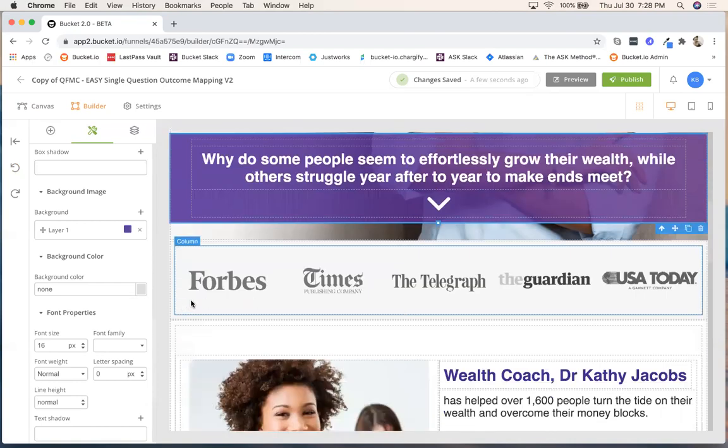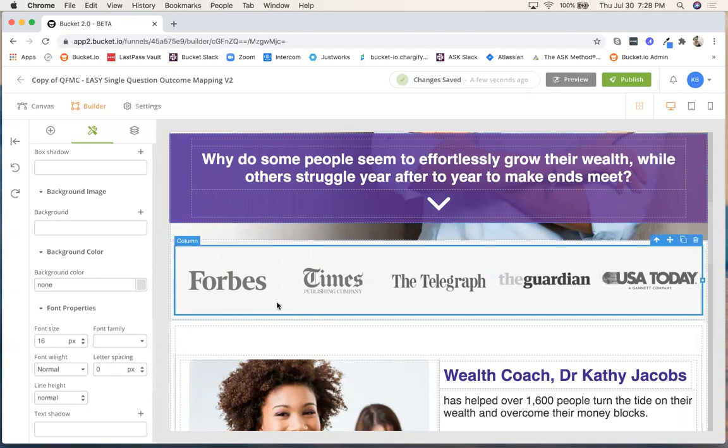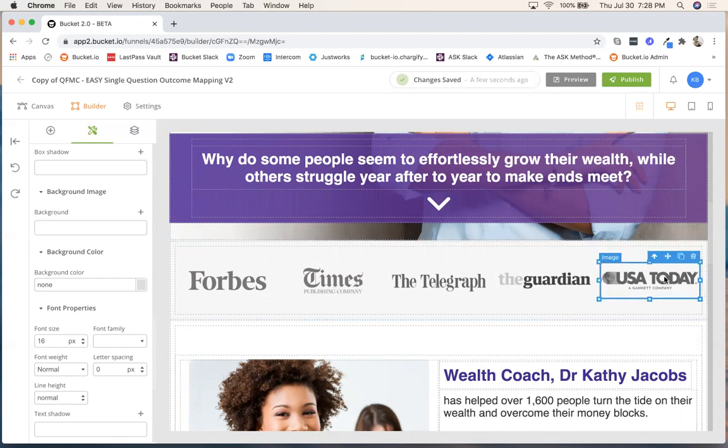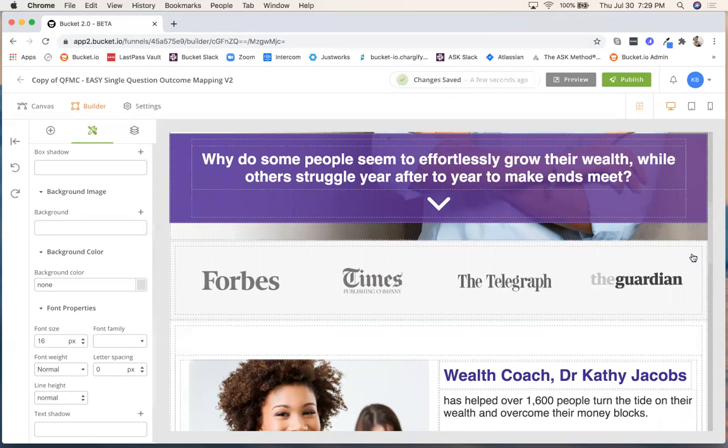So moving on to the social proof section. Again, if you don't have anything to add here, no big deal. You just highlight this whole section, find the trash can and delete it. Say maybe you only need 4 spaces to upload and to change out these images to put your own social proof. You just highlight the one, click the trash can, and it removes it. And then you can see the spacing is automatically updated for 4 graphics instead of 5.